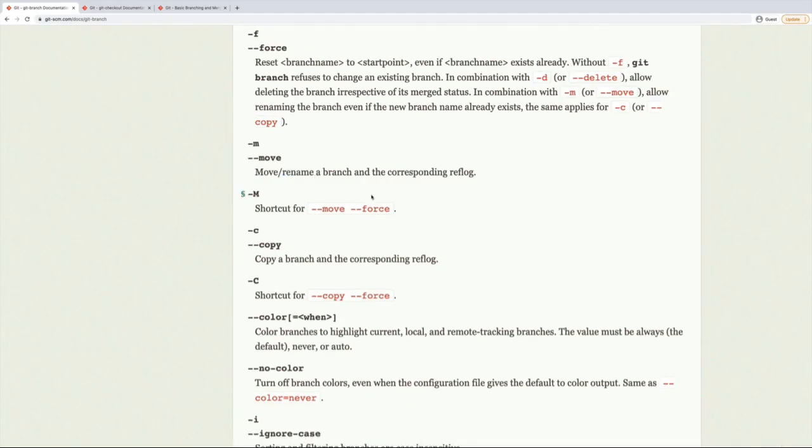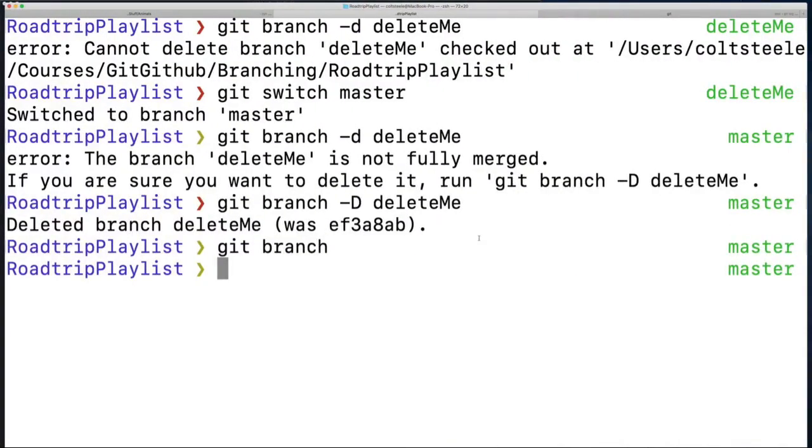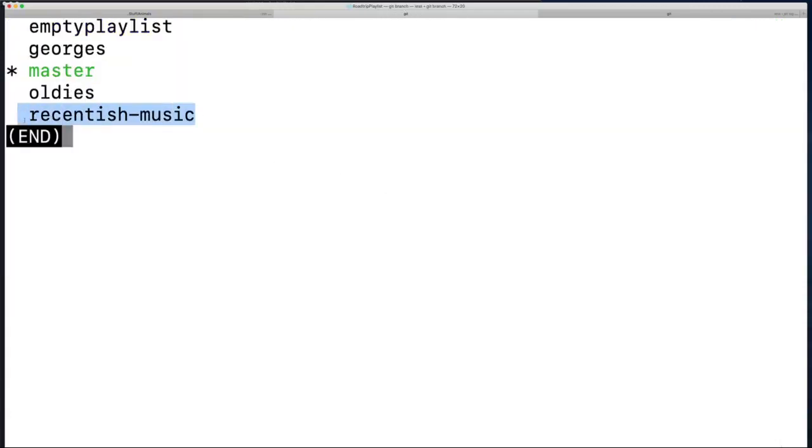move/rename. So all that we do if we want to rename a branch is first change to the branch that we want to rename. So this is kind of confusing because to delete a branch, we had to go anywhere else but that branch. We could not delete from the branch. But to rename, you have to be on the branch. Again, it's just kind of weird, but you don't have to do this that frequently. So what branch should I rename? How about instead of recent-ish music, I just want to rename it to 2000s. So music from the 2000s, because recent-ish implies something pretty recent, but maybe I want anything from the 2000s.